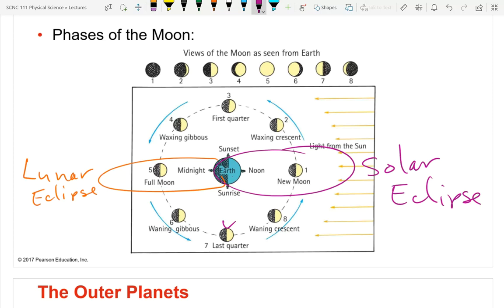Now, how many people have watched the movie Apocalypto? Really? It's a fairly recent movie. Well, in the movie Apocalypto, the whole story is about, I can't remember what country it's in, but I believe it's in South America, back in time when they believed that solar eclipses were very bad omens. They had stories like the gods are angry with us, and so they're taking away the sun. Or the gods are eating the sun, or something like that.